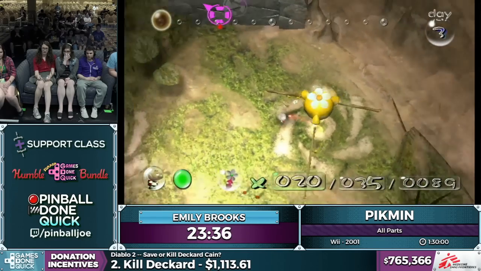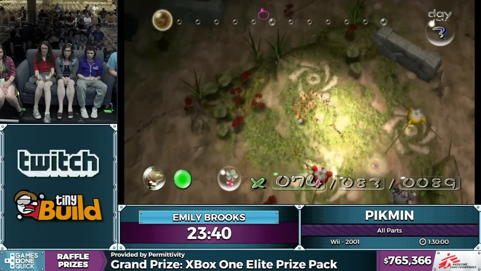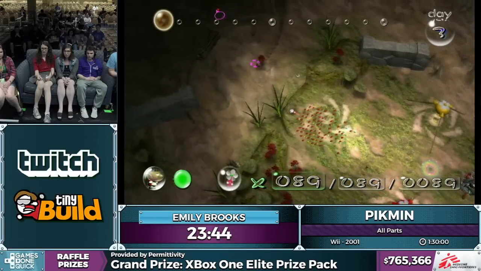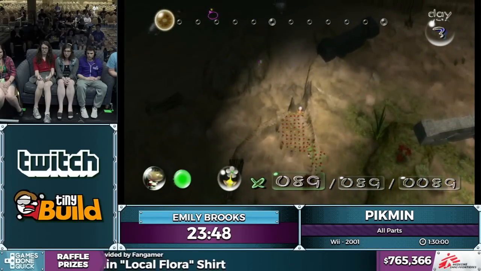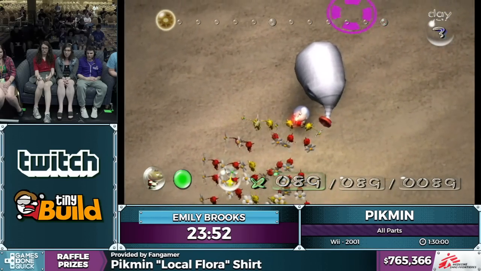So this is Forest Navel, the second area of the game. I got 5 parts, so I unlocked it, and I didn't have to go back. Which is pretty good for making Distant Spring by day 4. This level also introduces the blue Pikmin. You spoiled it. Come on.